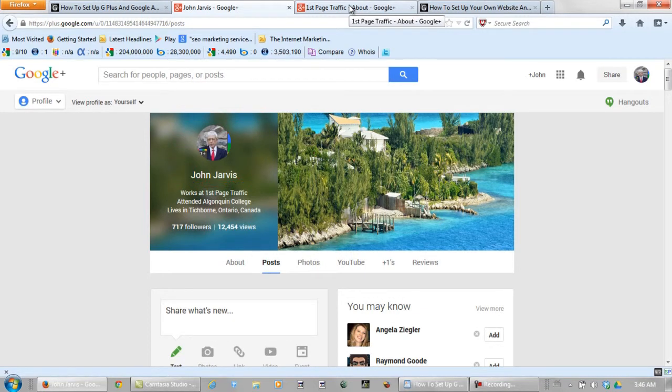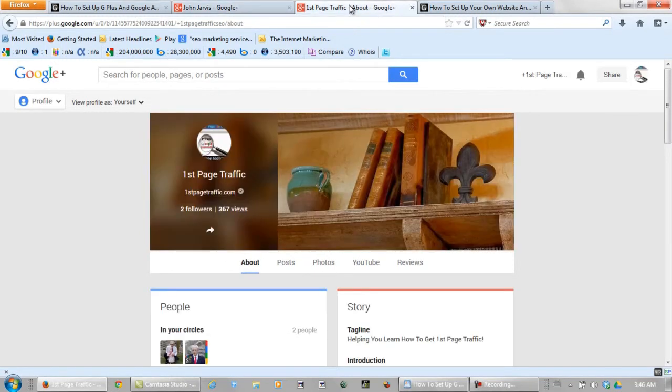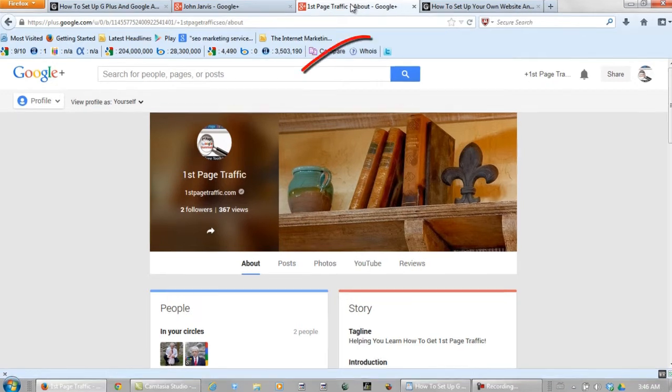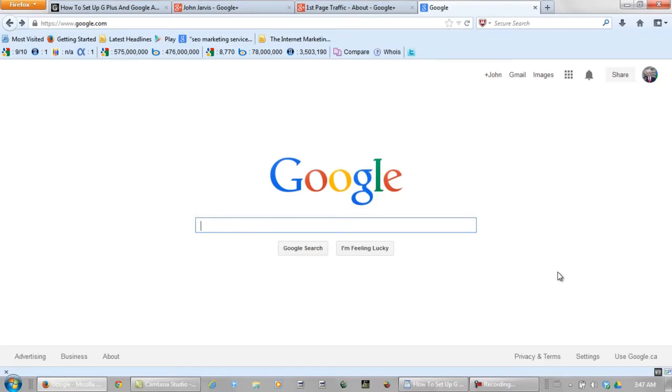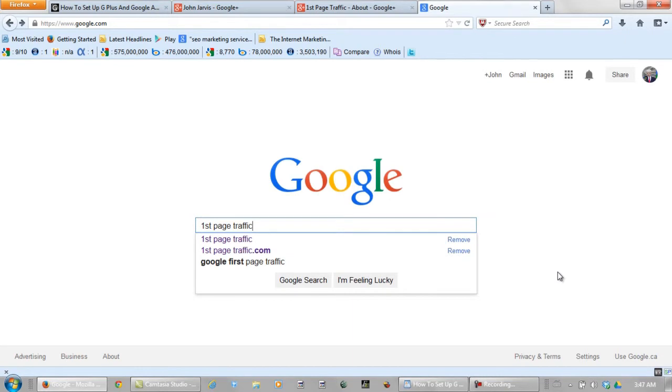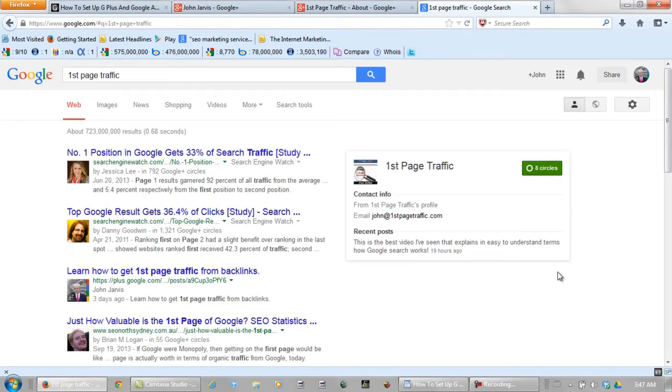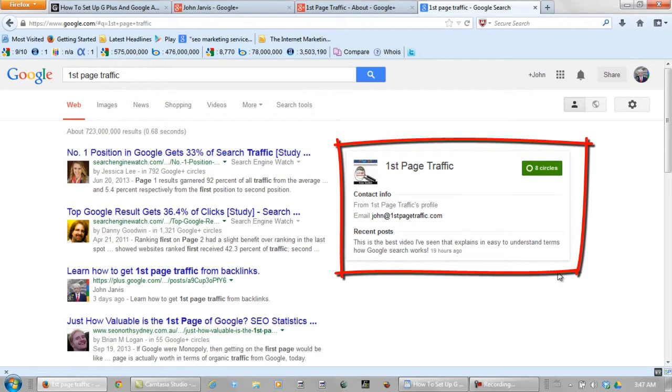Google wants to see a human face in a Google+ profile. Now if you want to use an image, as in for a business, you need to set up a G+ page, which is what I'm going to show you how to do. This way you can use a company image, as you see here. Once your authorship is established, and someone does a Google search for you, right here they're going to find your G+ profile.